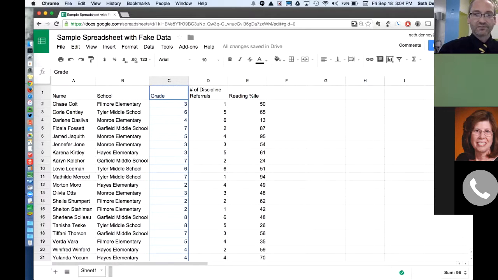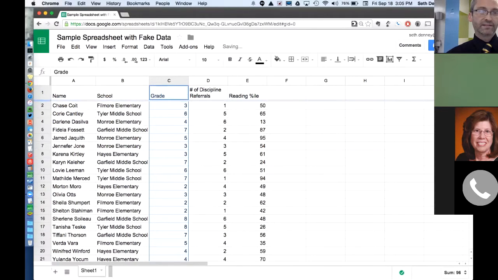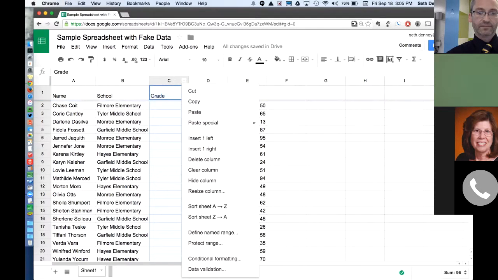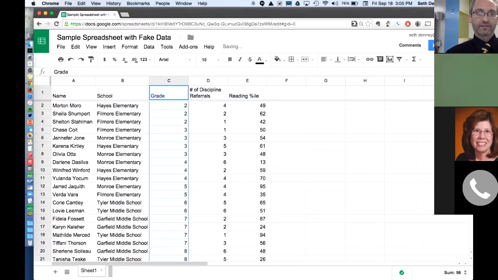The way to do this without having it mess up your column headers is, if you remember that TQ day, we froze that first row. So I'm going to go over here and see these dark gray lines on this empty cell. I'm going to drag that down. That puts a gray bar under that first row and freezes that first row. Now if I do a sort, like if I sort this column, notice what happens. It keeps my column headers up here and it just sorts the data. That's a handy thing. So freezing that first row is pretty important if you're sorting.